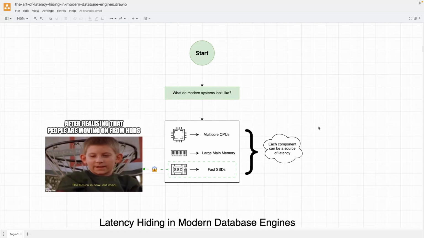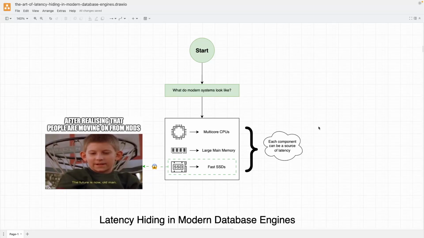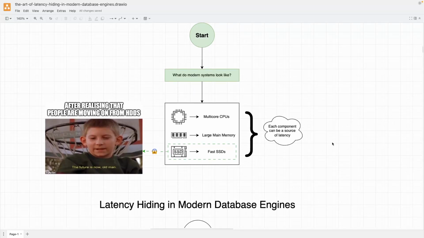But the authors have only focused on SSDs in their discussion. So it's quite neat to note that the field has moved on and we're actually looking at SSDs as a common way to store data, and how that can be used effectively to solve problems. And also each of these components, no matter how powerful, can be a source of latency, because at the end of the day, data can't come instantly to your CPU. It will take some amount of milliseconds or microseconds, and that latency is unavoidable.